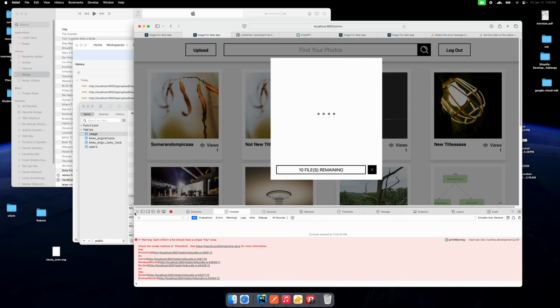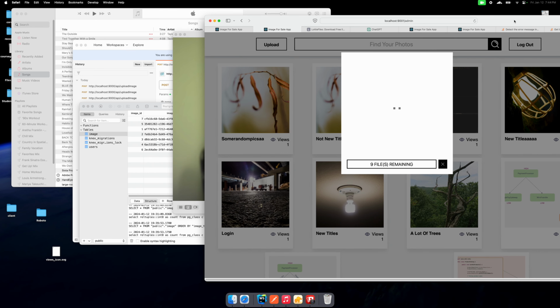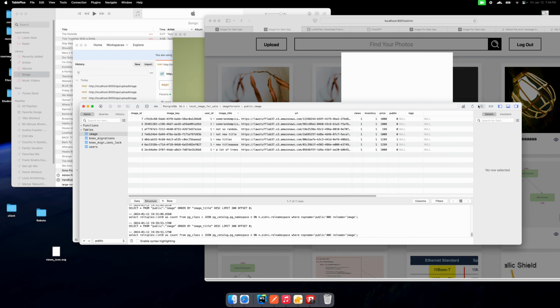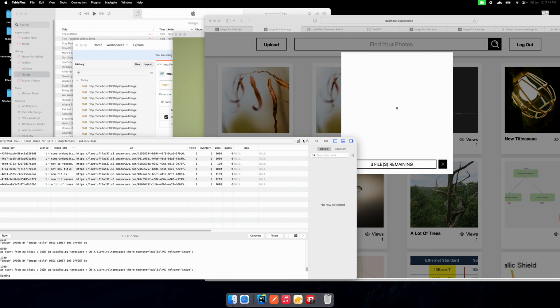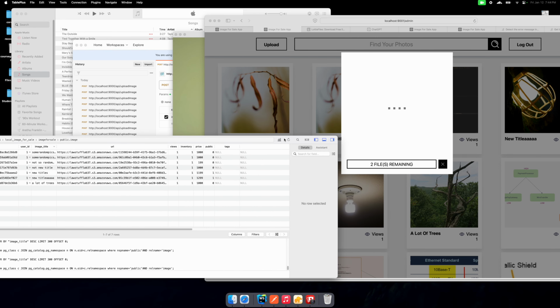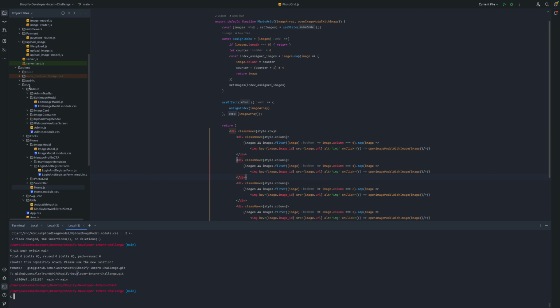What it's going to do is try to upload the 10 files into the database. Right now, Google Image Recognition does not work because I don't have the key for my API. I just have to get that set up with my billing and stuff. But right now, everything is working. You see, right over here, it says the URL is here and the full resolution is over here. The image compression right now is happening in the front end like usual. I can do it in the back end, but my Heroku server will not be able to handle it.